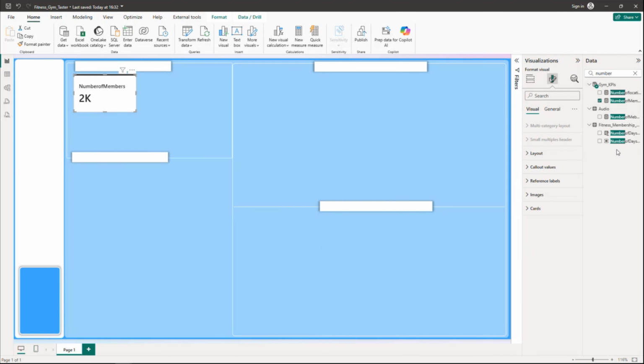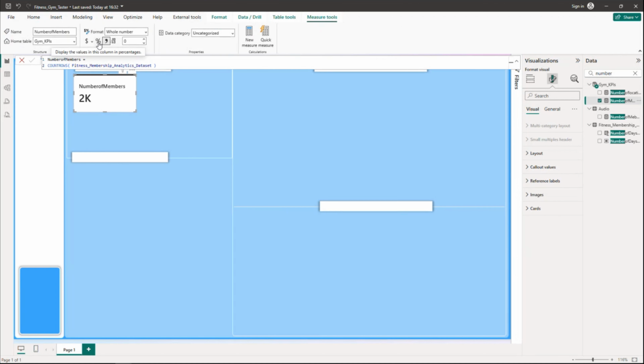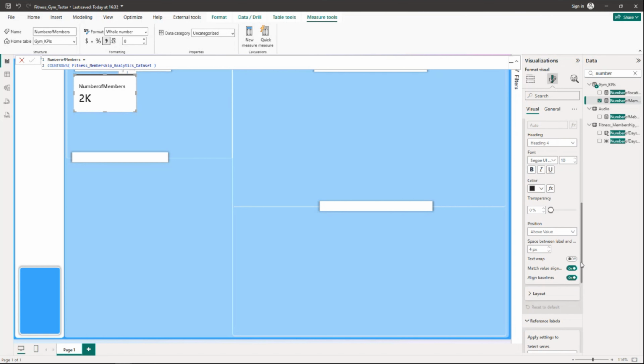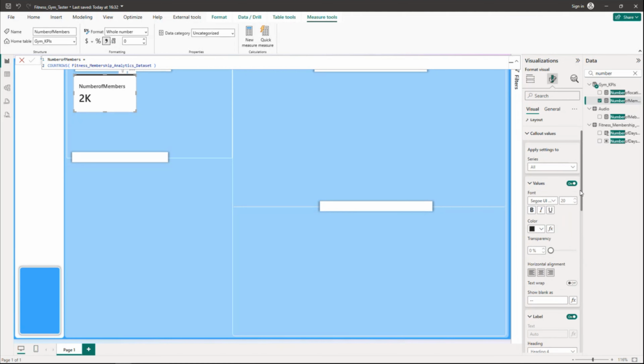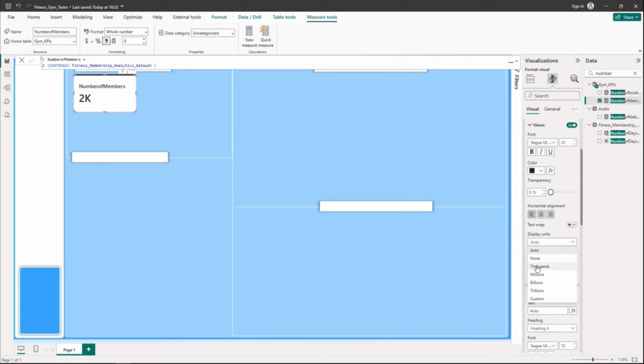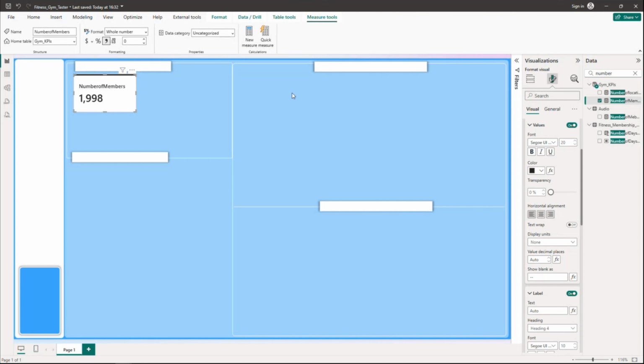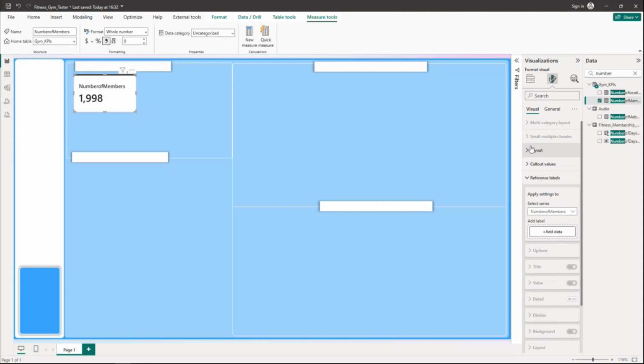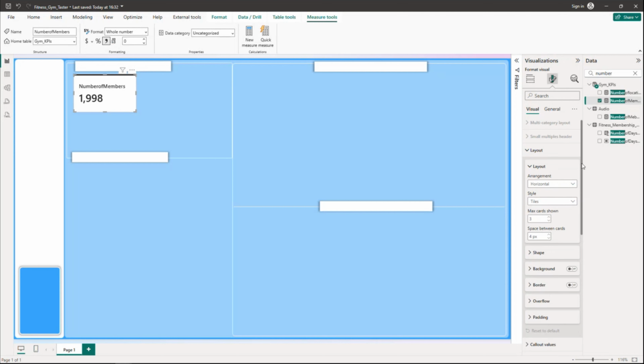So this is number format. I first of all will change this to whole number. So I come here, the callout value. I need to change the label, no, not this one. Yeah, so number of members. Yeah, so value. All right. So I need to change this to none. And so that changes that here. The other bit I would then do is remove the header. Once I've done one of them, I would copy the rest of it so that it looks the same.